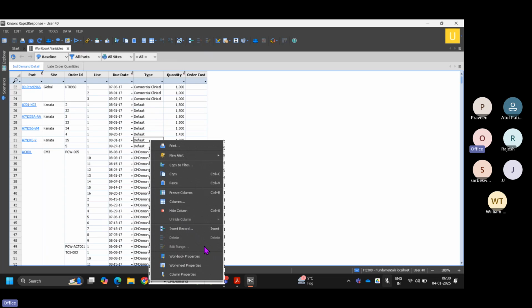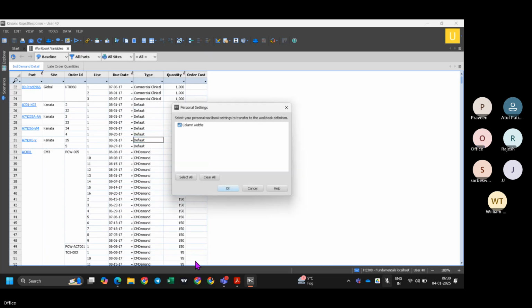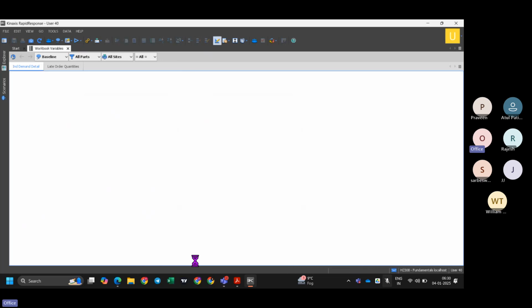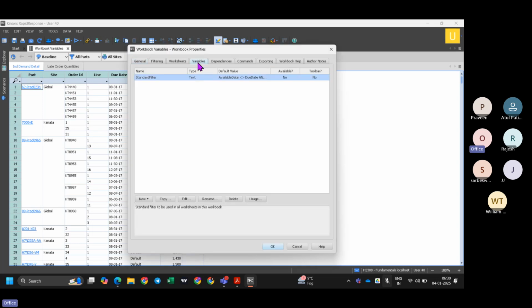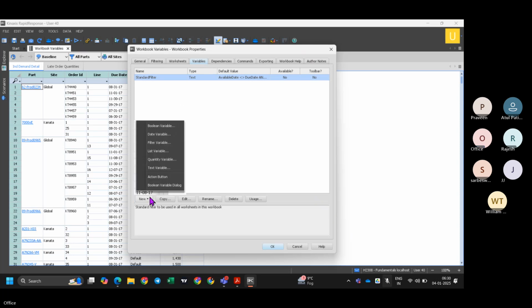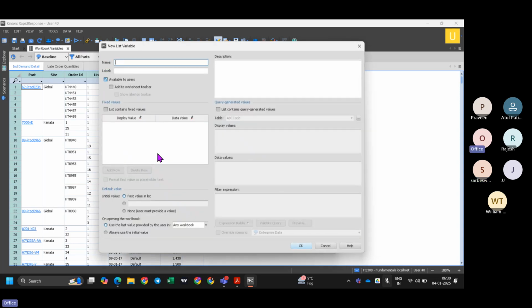So how do I create a variable? Go to workbook properties, because workbook variables are defined at a workbook level. In the variables tab, this is where you will define the variable. New, and we will call it list variable. First is the list variable. The list variable will be called order type, or demand type.